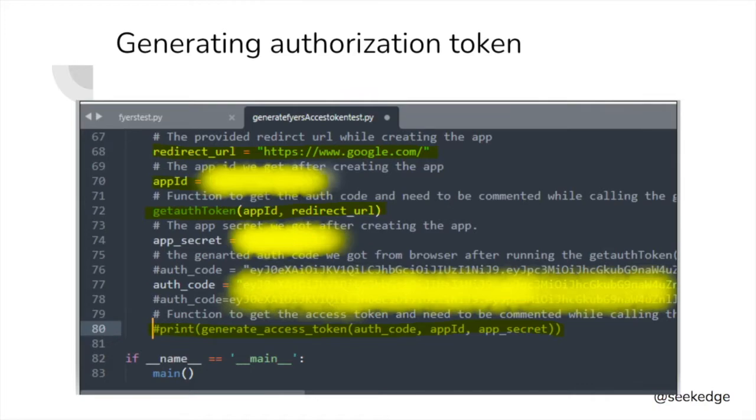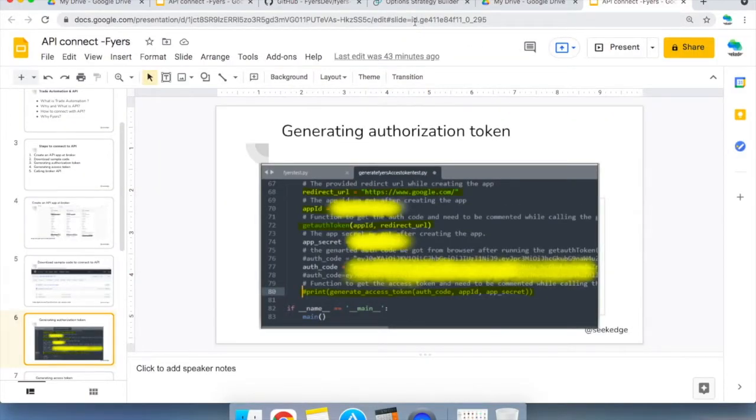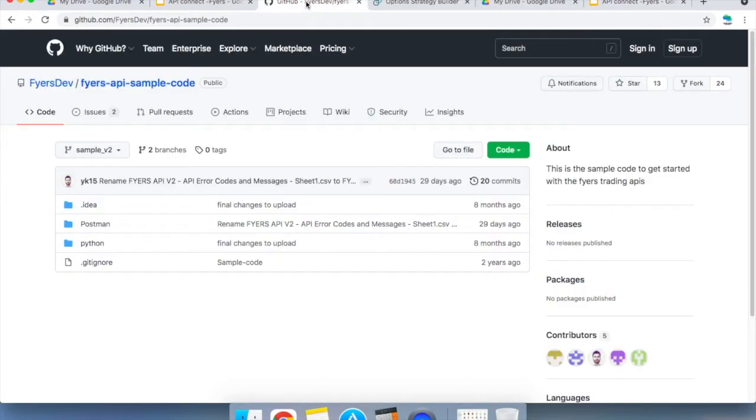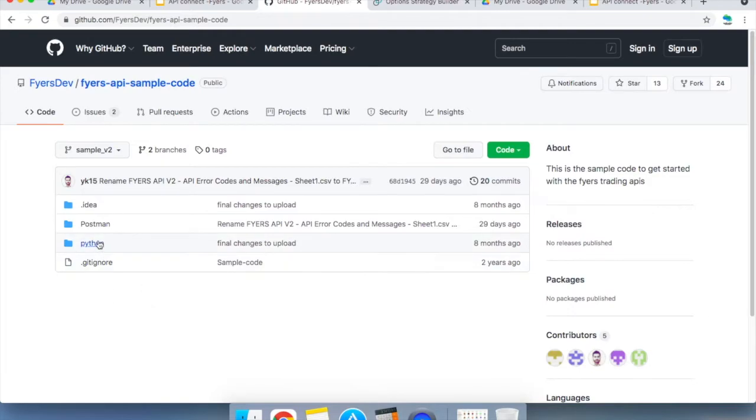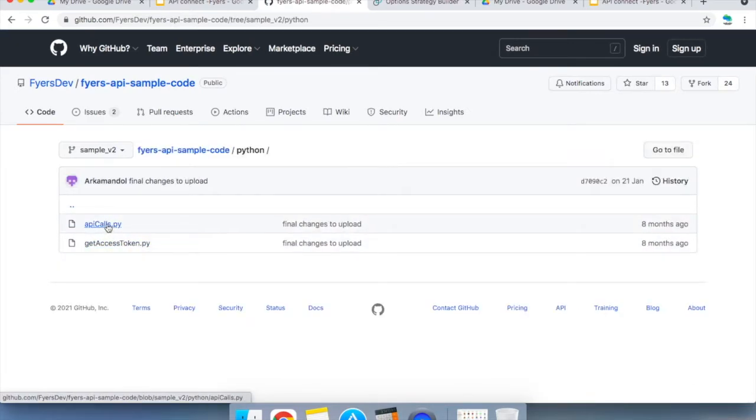Step 3, you need to open the code and do some modifications. This I thought I will show from the GitHub, because my machine is a Mac machine and it does not have Python configured, and the screenshots I have taken are from my Windows machine, which I use for coding and testing and all other purposes. So let me just quickly go through the sample codes that I sent.